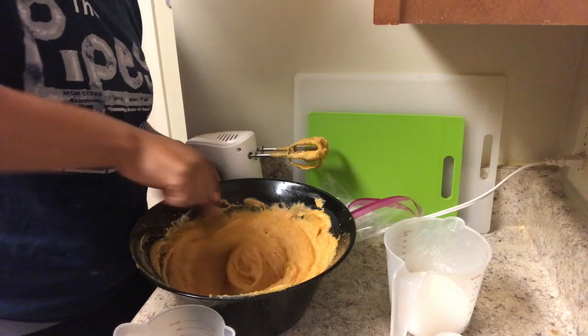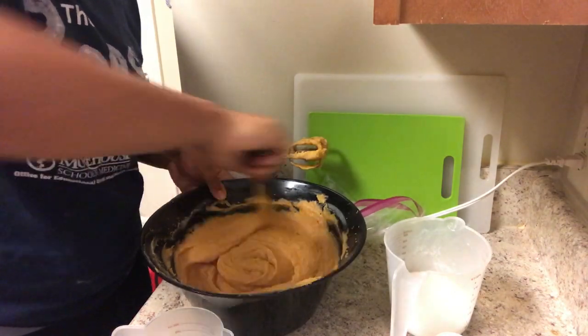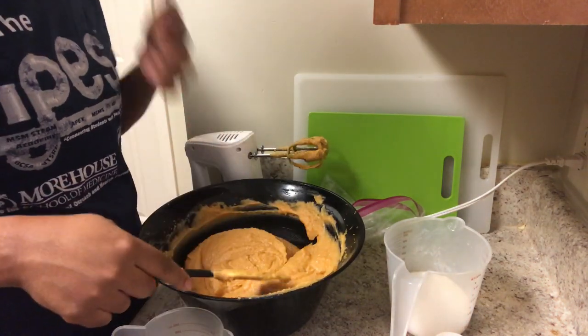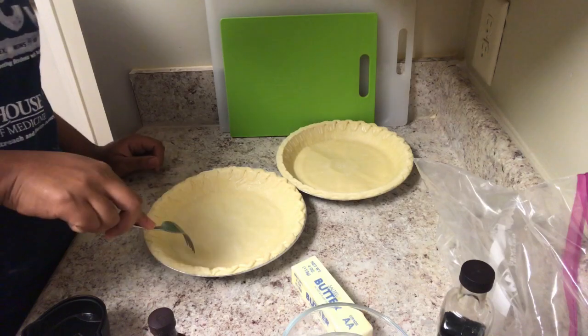So by this time, you've pretty much mixed and whipped and turned and done everything you need to do with your mixture so that it's a consistency that you want. You don't want there to be any lumps in it. You don't want to see any strings. You want it to be really nice and smooth, so that when you are pouring it into your pan, it's just how you want it.